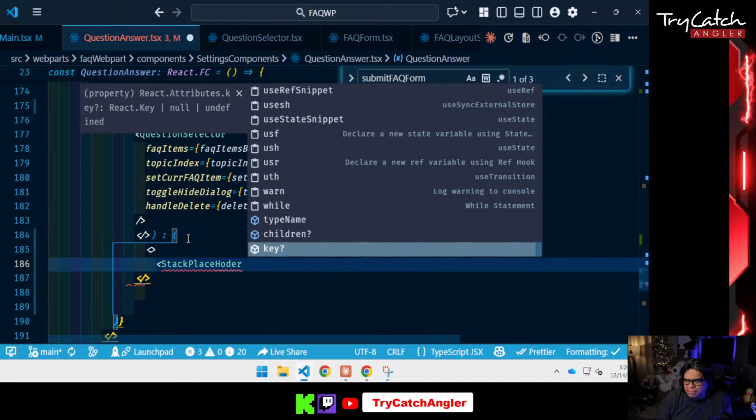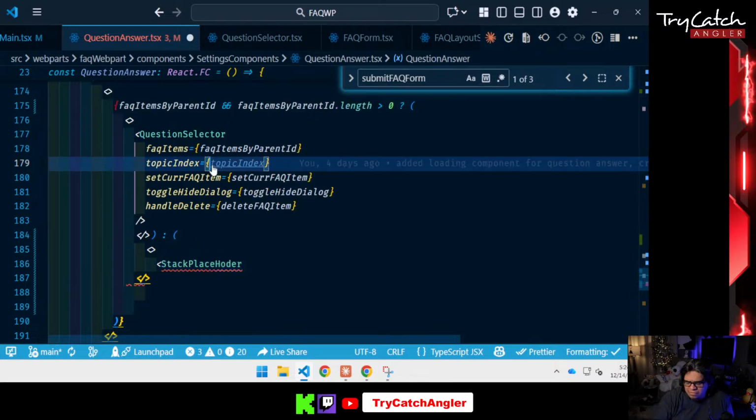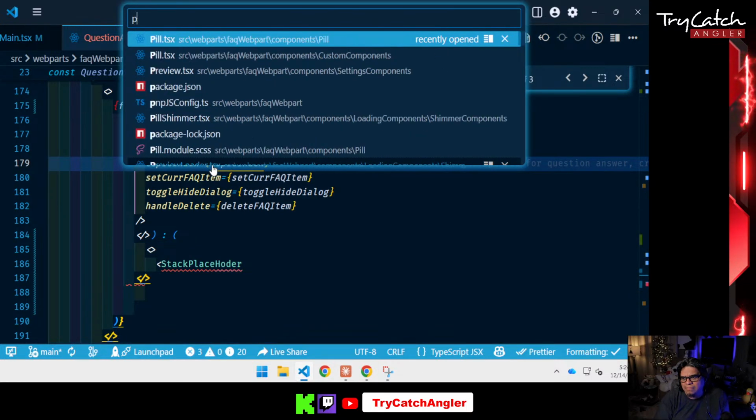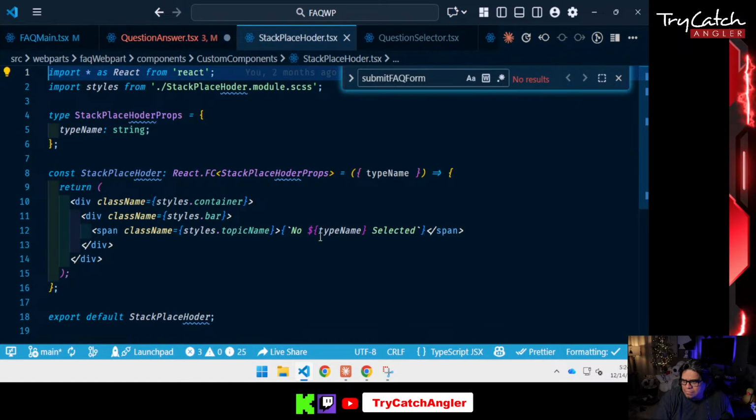And what are the properties on that? I thought placeholder was a... what is placeholder? No blank selected. And look at that, I misspelled that.